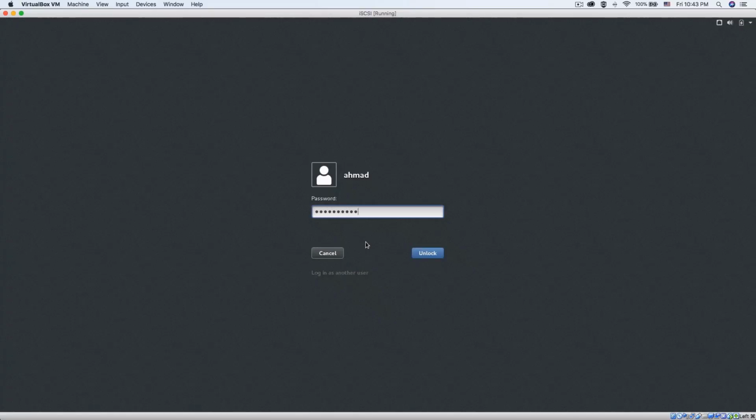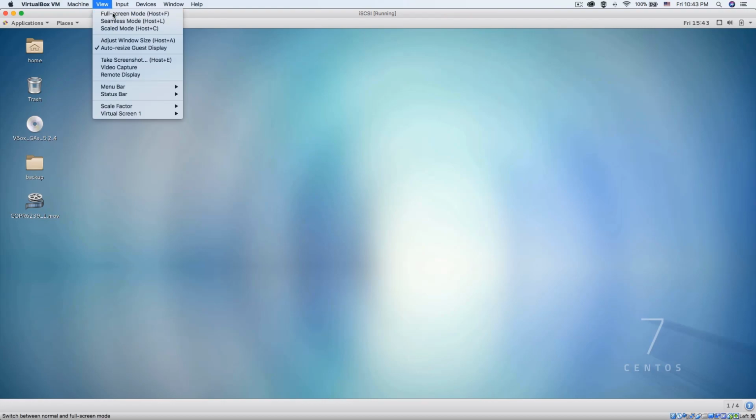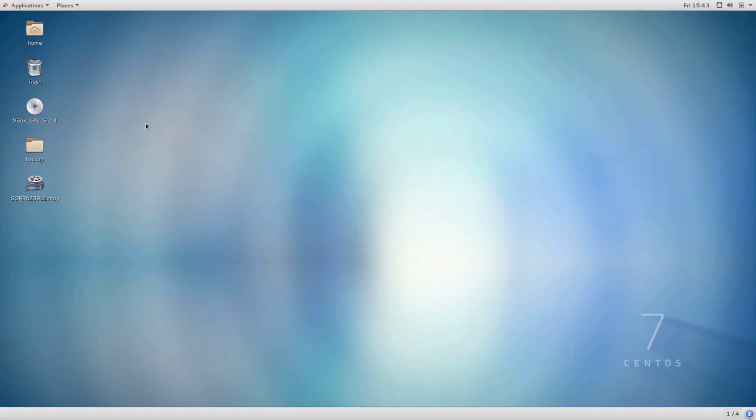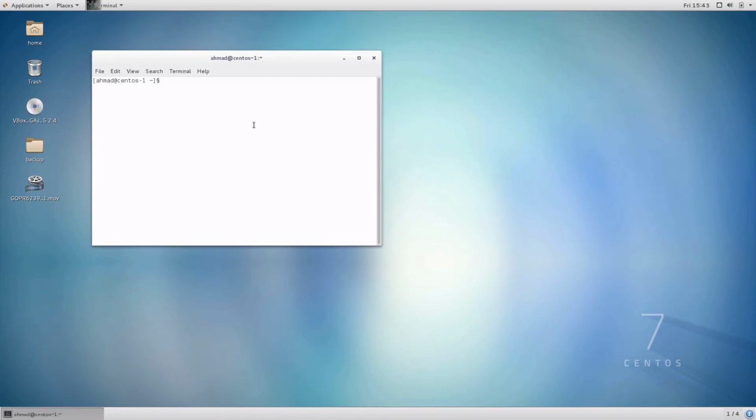Alright, welcome back. Here we are on our iSCSI machine. Let's go full screen mode. Okay. And the first thing we're going to do, as we have just mentioned in the previous lecture, is that we need to convert this machine to an iSCSI target, or to create a shared storage that is going to be needed by both of the cluster host machines in this machine.